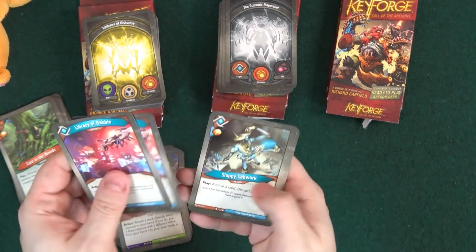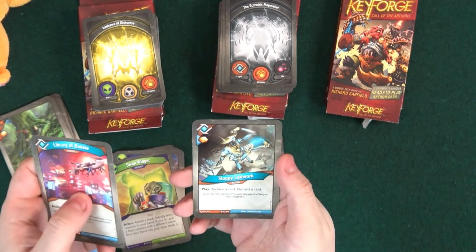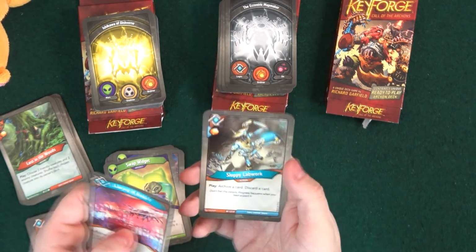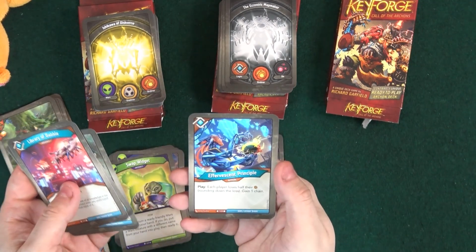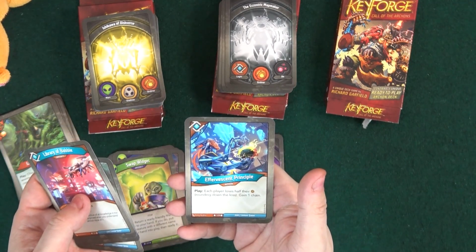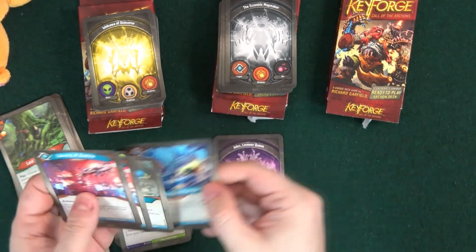So, yeah. Then we have Sloppy Lab Work. You get an amber, you archive a card, and you discard a card. That's pretty good. A lot of times it's actually good to just be able to discard a card out of house. And we have Effervescent Principle. When you play it, each player loses half their amber, and you gain a chain. So it's a way to stop your opponent from making a key.